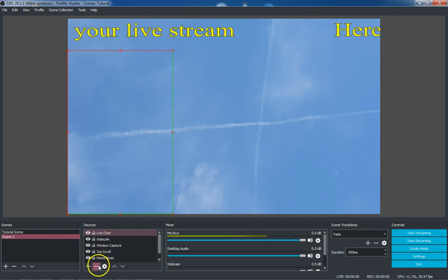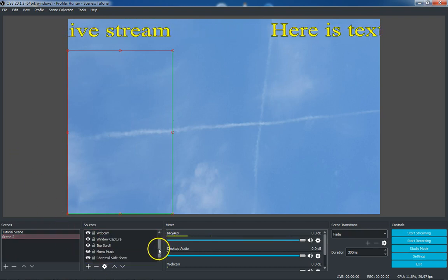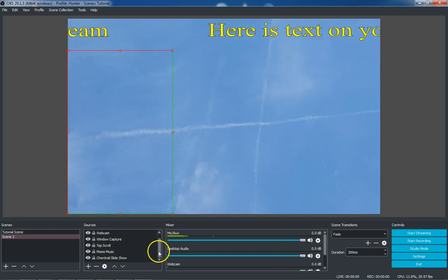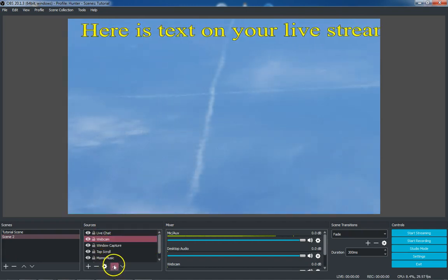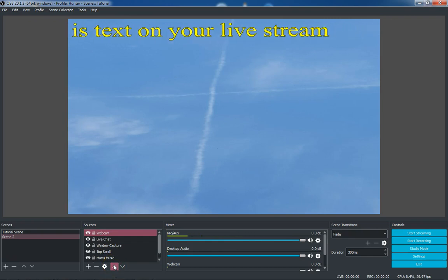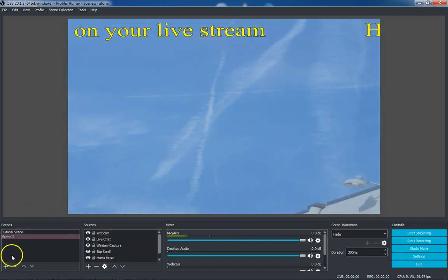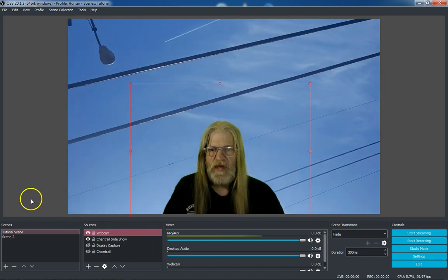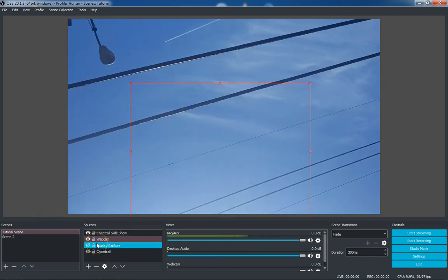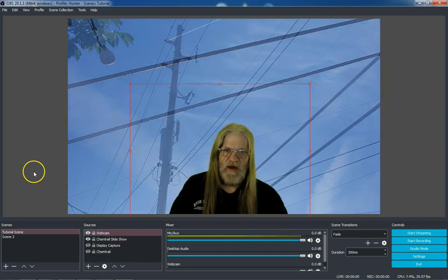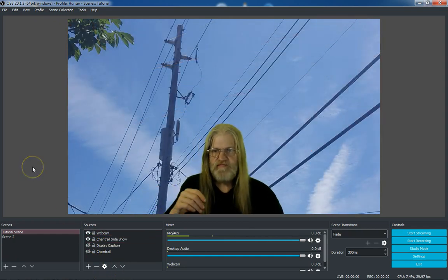And we have our different webcam. Let's highlight it and move it up. I had to move it up because it was actually below the slideshow, so I wasn't there. I move it up, and there I am.